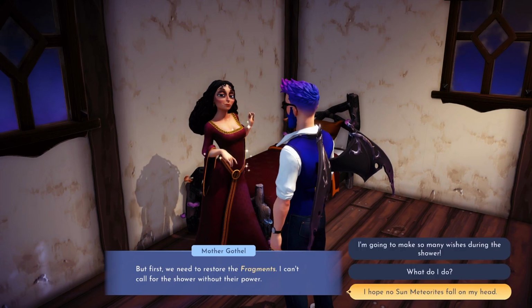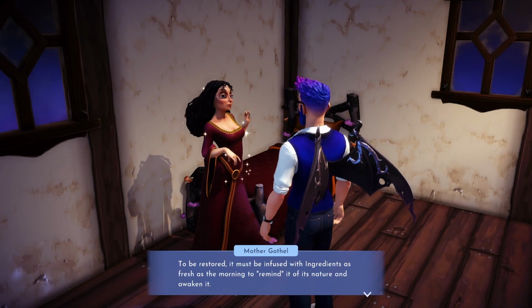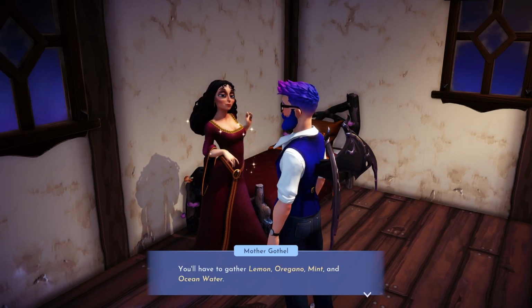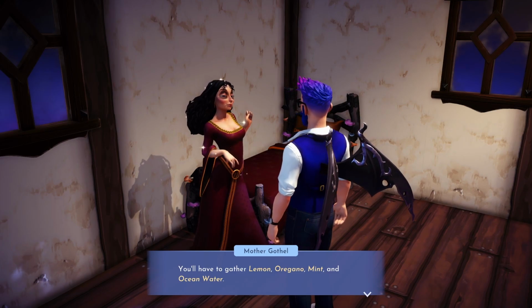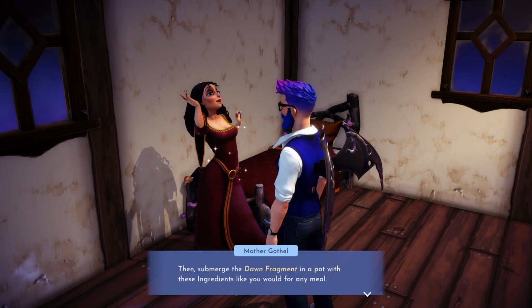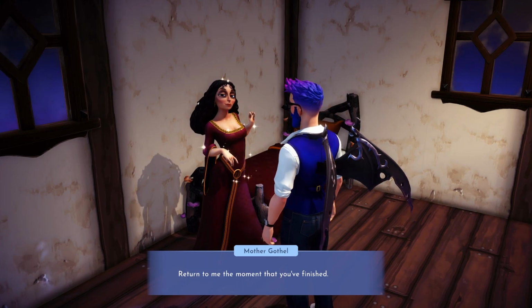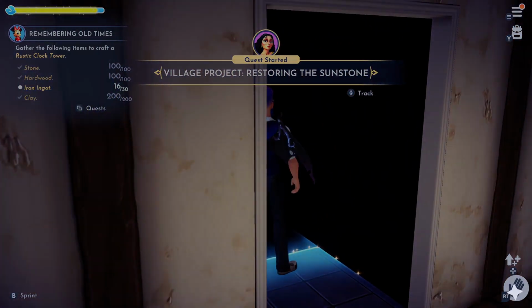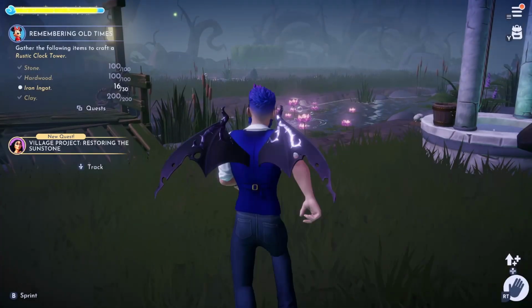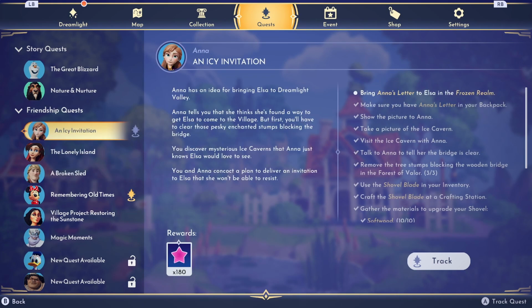Mint and ocean water are two things I have yet to hear of. Okay. We'll have to find that out. I'm not worried about that. All right, let's see. What else do we got? So we need this. I'm not worried about that. Cooking these things. We'll do this.